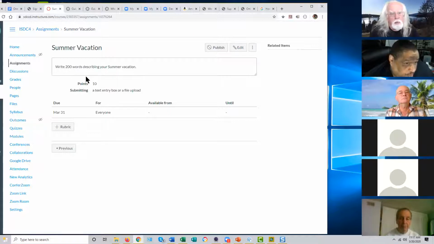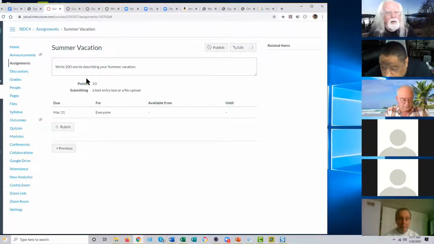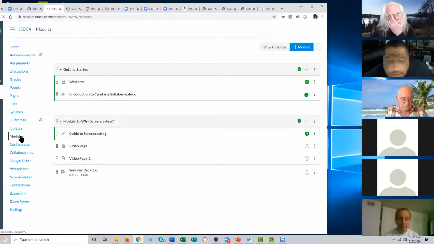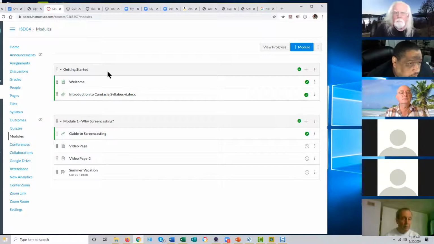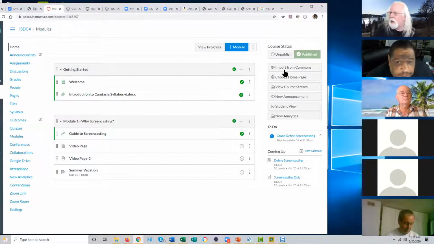So there's the assignment. How do students get to that, you might ask? Somebody asked that a little bit ago. Well, let's go back. They'll get to it through the modules, which, remember, pop up in front of them every time they enter the course. Now, what you see sometimes and what they see is not the same thing in a course. So you can always see what the students see in your course by going to your home screen. And over here on the right-hand side of the Canvas screen, you'll see an option to go into Student View.